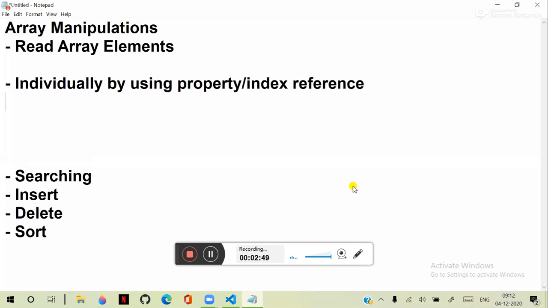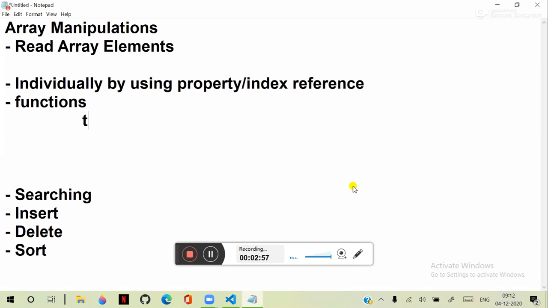Another option is to use functions like toString and join.